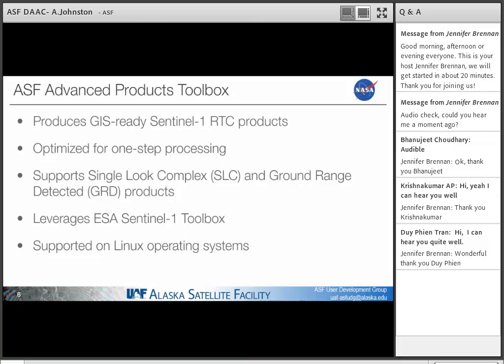As of today, our tool is supported on Linux operating systems. Our intent is absolutely to make it available on Windows and Mac OS as well. We realize that's where the majority of users in the science community are going to be working. That's a high priority for future development. If these tools and products are of interest to you, please give us that feedback. And we're eager to work with you to bring it to other operating systems as well.